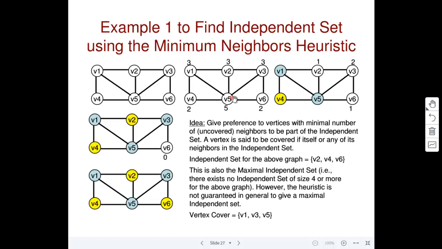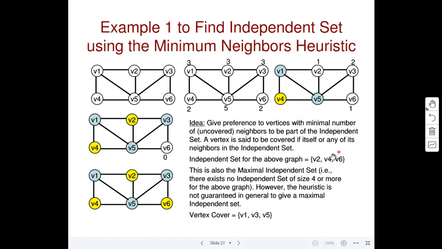And we are going to build this maximal independent set in a sequence of iterations. In each iteration, we are going to add one vertex to the maximal independent set and then move on. To begin with, we are going to find the neighbors for each vertex, like I show here, and we are going to prefer a vertex with a minimum number of neighbors for inclusion in the maximal independent set. So we'll start with either V4 or V6. We have a tie. So we break the tie with the lower ID. You could choose in any order, it doesn't matter. So we'll use the lower ID as a tie-breaker.